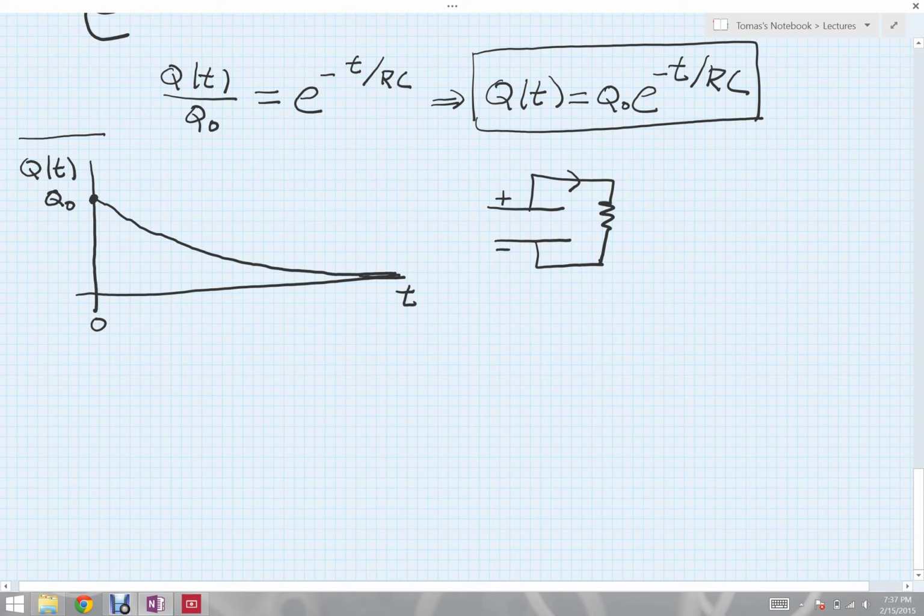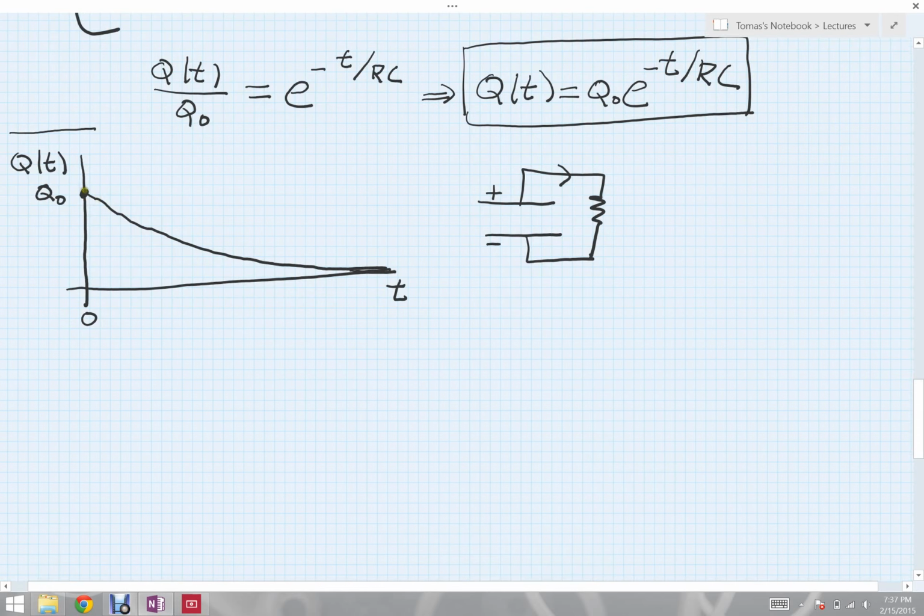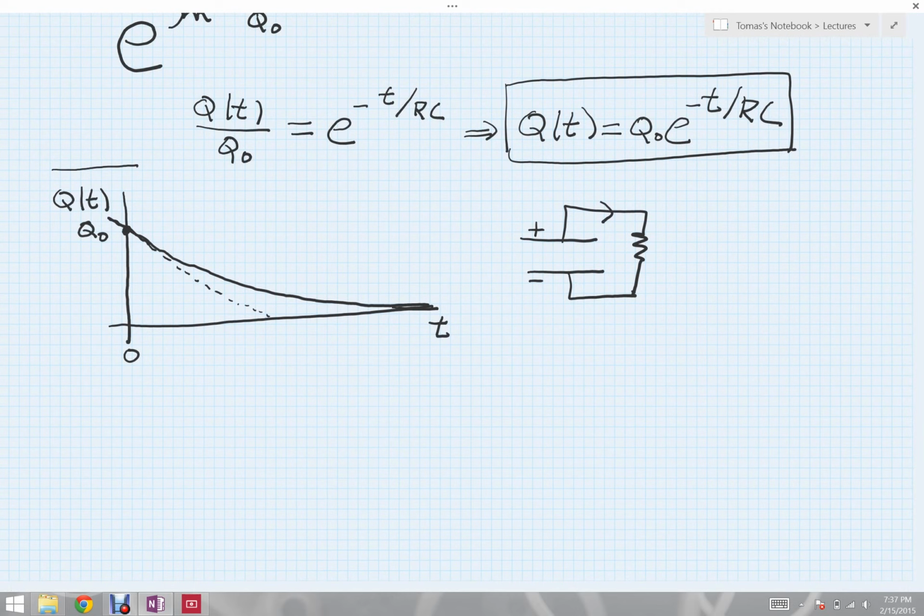The last interesting quantity that we have here is this ratio, R times C. It's a nice little fact about exponentially decaying functions. If I were to look at the slope of my curve at the origin, and just imagine that the change in time of this charge stayed constant, it doesn't, but if it did, the charge would follow a path somewhat like I've just sketched here. There's a particular point in time where we would hit the origin, and that point in time is actually this product, R times C.